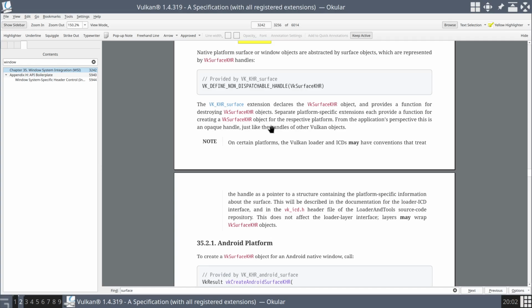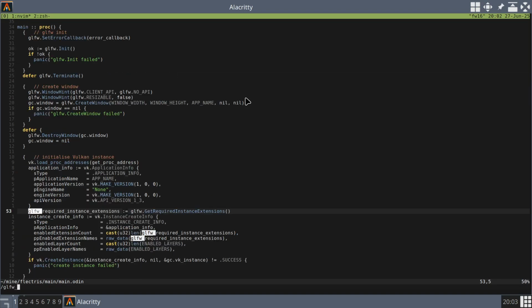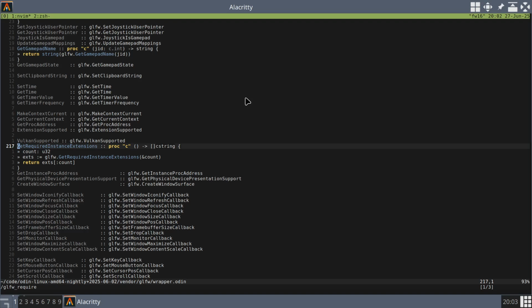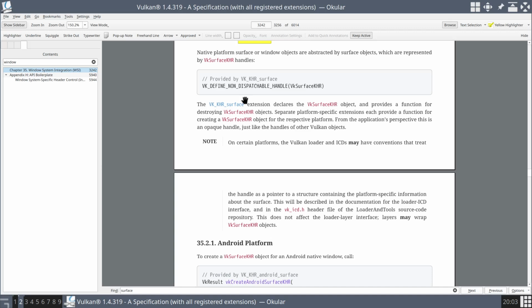And so I think in our code we have this. In fact, we've just seen it, haven't we? What's it called? GLFW required instance extensions. I think what this will do, yeah, we can't see it here easily, is it will be doing that platform-specific extension. It will be getting that list that we need. In my case, it checks and sees I'm on Linux. I'm using X11 for my window management, so it lines up the right extensions to interact with that.